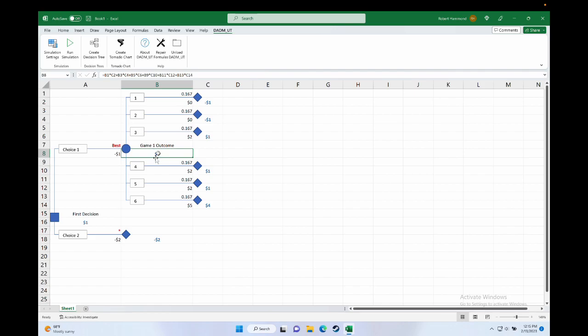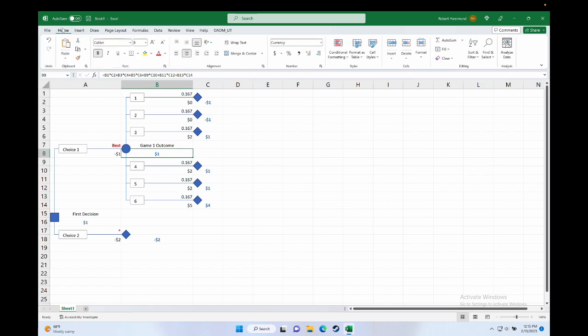Now this may just be rounding to $1. If we add some decimals here, we can see, yes, it is actually a little bit less than $1. So remember, just because you see $1 or 0 or something doesn't always necessarily mean that that's what is actually in that cell. You might want to check and see if it is being rounded in the formatting. So we have about 83 cents as our expected value if we pay $1 to play the first game.